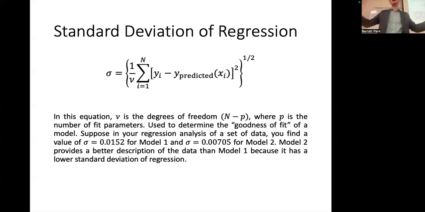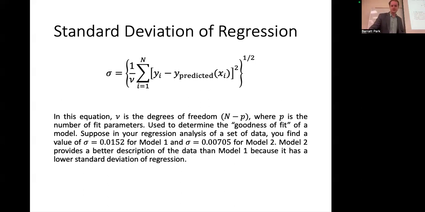If you're fitting to a quadratic, a quadratic can always go through 3 data points, right? So you need at least a 4th data point in order to be able to say anything about how far away that data point is from the prediction of the quadratic that was made by fitting the other data points. So that's why, for a quadratic, you would take the total number of data points and subtract 3, because there are 3 fit parameters required to fit a quadratic.